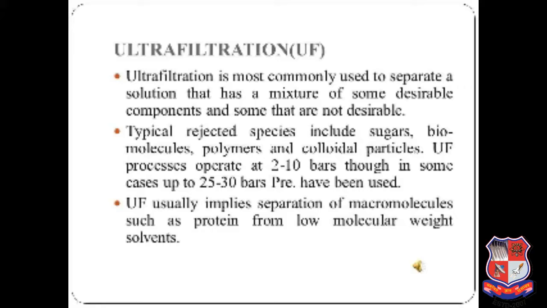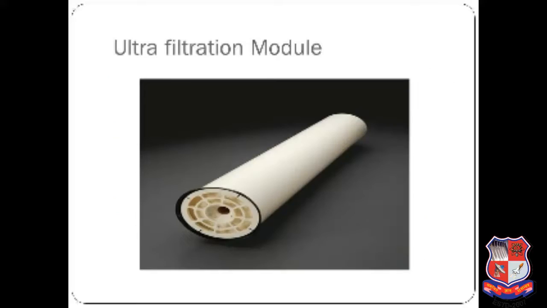Ultrafiltration modules. Different types of modules are used. The module plays a supporting role in filtration. Based on the modules, the membrane and filtration work out. So the module is one important part in filtration. When we use any type of filtration, you can select the membrane modules and also select the membrane materials.